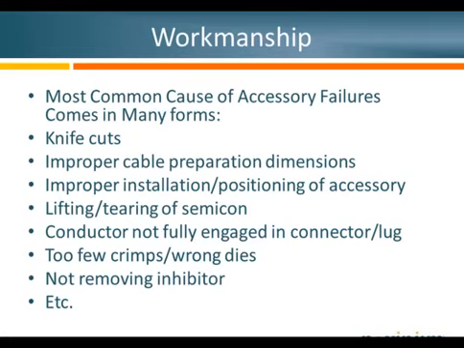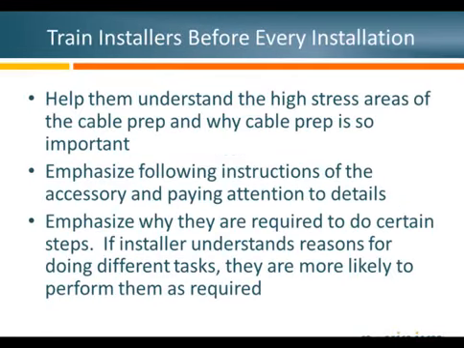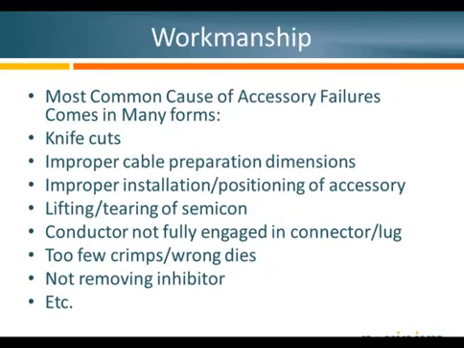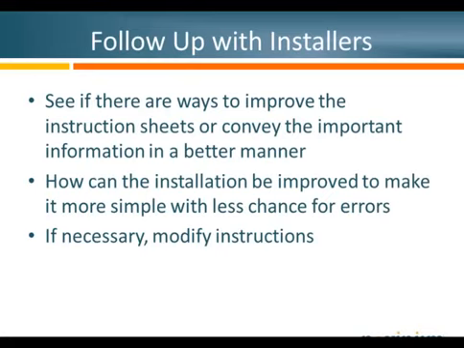And with your connector or your lug, if you don't fully insert it all the way in, you're not getting the proper amount of surface area contact between your lug and connector and your cable, and therefore you can have a hot spot, or you can run excessively hot because you're not transferring the current adequately. Also, when you're crimping it, you can have too few crimps, or the wrong dies. A lot of people remove too much of the inhibitor. All those things can cause you major problems with your accessory and need to be addressed.